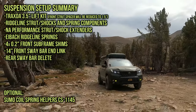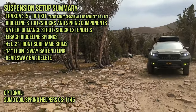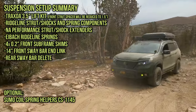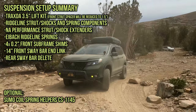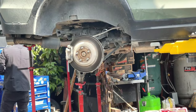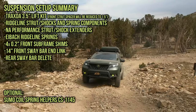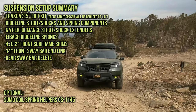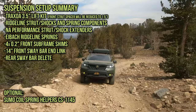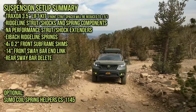Next up is you'll need Ridgeline strut shocks and spring components. If you have a Ridgeline, obviously, you're set. But if you have a Passport, like myself, or a Pilot, then you will have to make a modification to the rear top hat hole. You're going to need to widen it, just a little bit. Then there is the NA Performance strut shock extenders. That's going to be really important. And all this is going to pair with Eibach Pro lift springs.